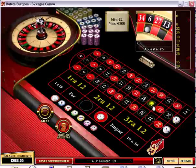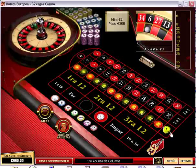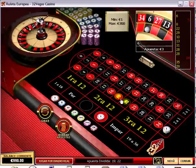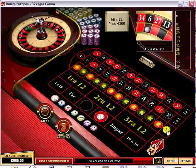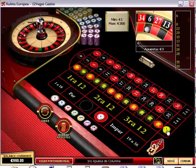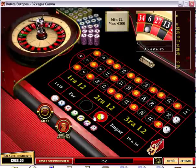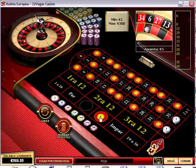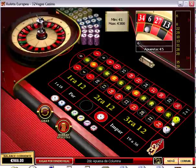Now, with the columns, there's 3 columns. Let's say I bet on this column and number 19 came out. In this case it's 2 units that I'm betting, I will get 6 units back because the payout is 3 to 1. Okay. So now what we're going to be doing is 1 chip on red and 2 in the first column and 2 in the third.